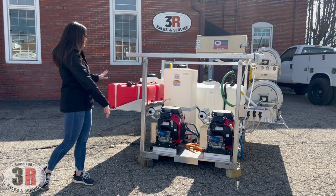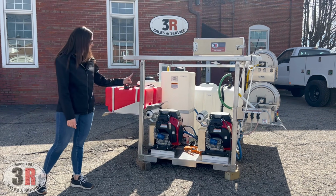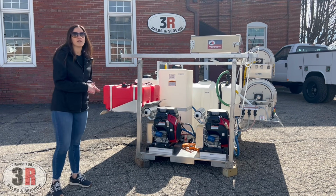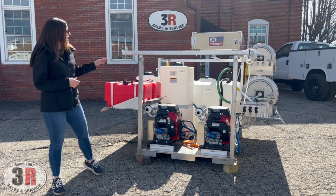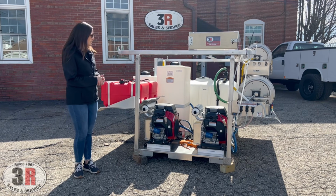You've got your shelves that go over the driver's side and the passenger side, and this is where the tailgate would go down. We have our 3500 PSI, 5.5 gallon a minute pressure washers. They both have Honda GX630 engines with electric start and hour meters. The pumps are the TS series General pumps.